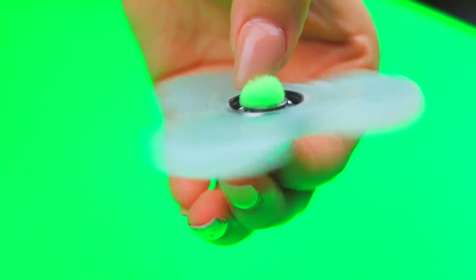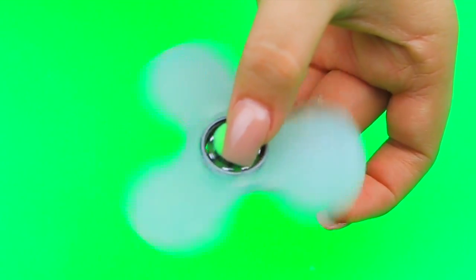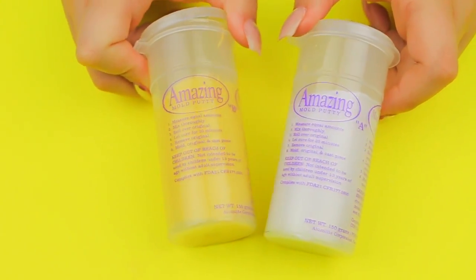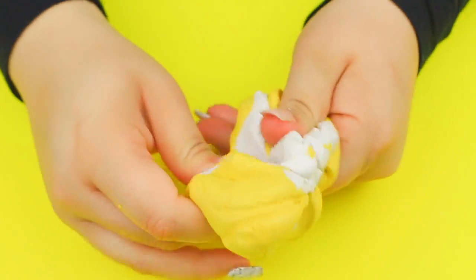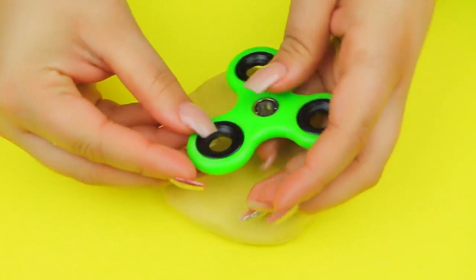So the first fidget spinner DIY that I want to show you is actually my favorite, and this is actually using a glue gun. So I'm starting off by making an actual mold, and I'm using amazing mold putty, and I'm taking even amounts of each one, mixing that together, and that's going to be my putty to make a mold out of this. So I'm actually using a fidget spinner for this, and I know what you're thinking.